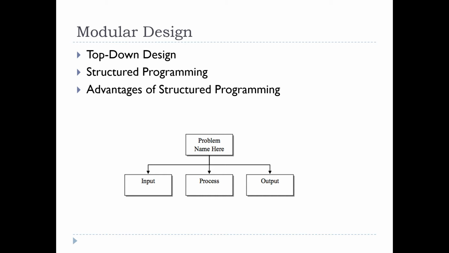You hear these two terms a lot if you go into programming or computer science: the top-down design or the bottom-up design, and also structured programming, and we also have the object-oriented programming paradigm. So for example, you have a problem to solve, and then you have three pieces: the input, process, output, a common thing, right?